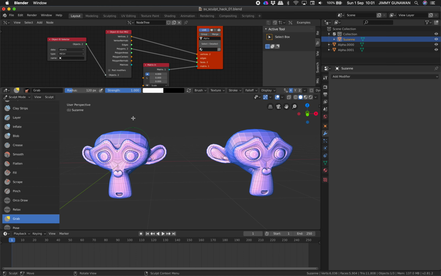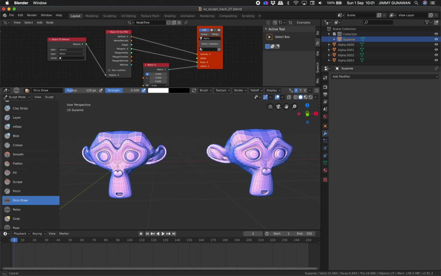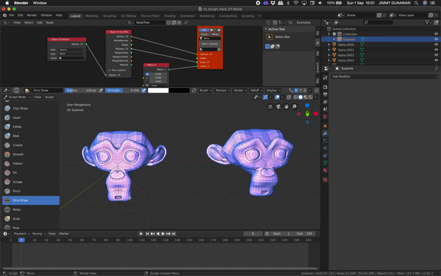Go to the first frame. So it's updating the frame and it's gonna update Sverchok. Switch to Orco draw and then start drawing. Orco draw seems to be morphing the face as you drag it.